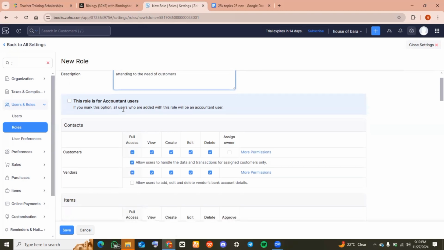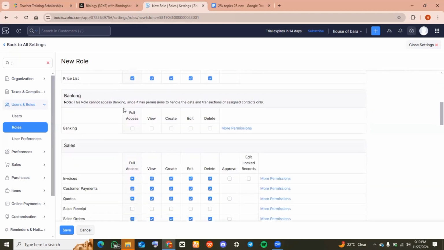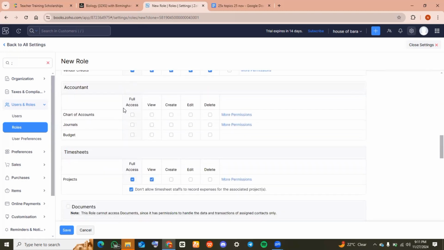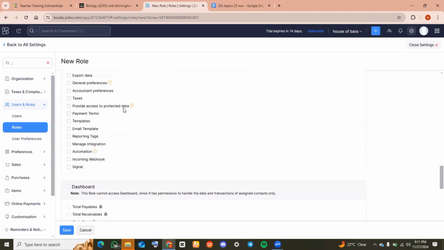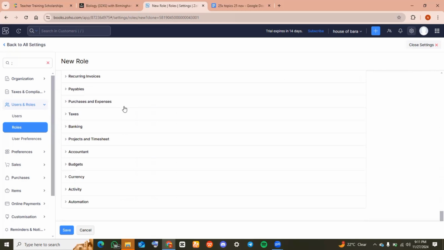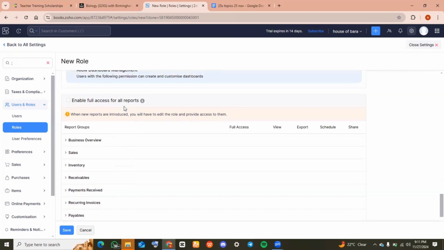Now guys, you want to go through the access granted. Remember, it's an already existing role, so all the access that was granted with the previous role is also granted here. You cloned it. Now you want to go ahead and check if there's something you don't want your role doing. You can remove it. If there's an access you don't want to grant to the new role that you're creating, you can remove it.